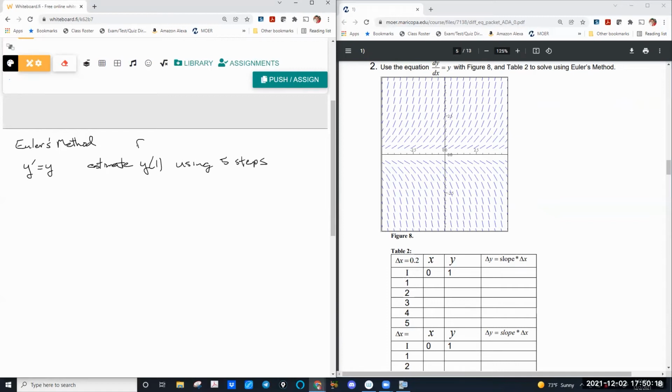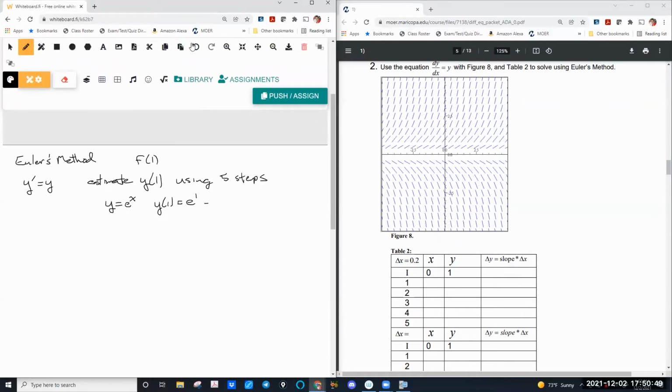Now, this notation is a little bit new to us, but it's a combination of two notations. We're used to that function notation where we say f of 1 is f with 1 input. y of 1 means y would be the solution to this differential equation. In other words, we know the solution. We know the solution is y equals e to the x. So y of 1 would equal e to the 1. Okay, so that's what this notation means.